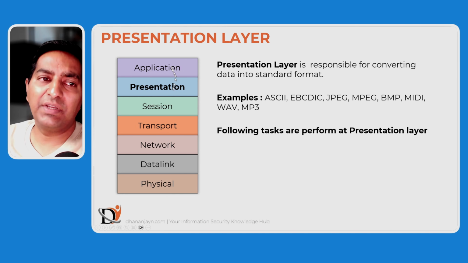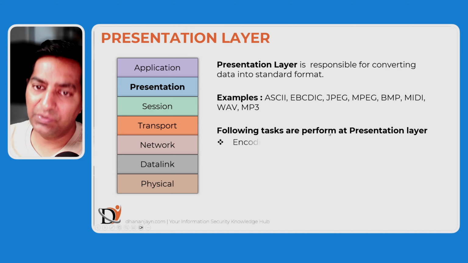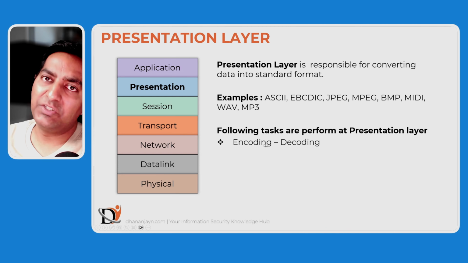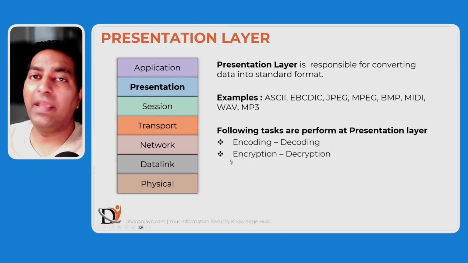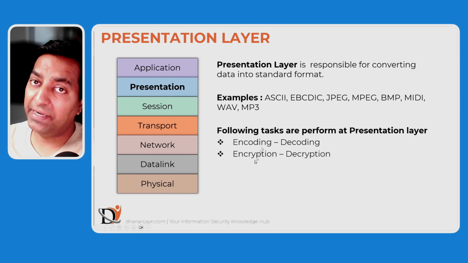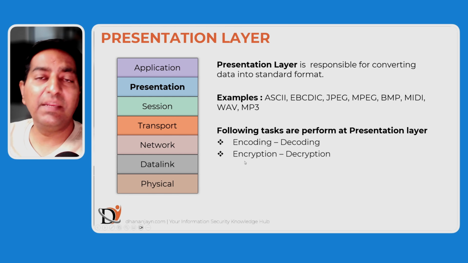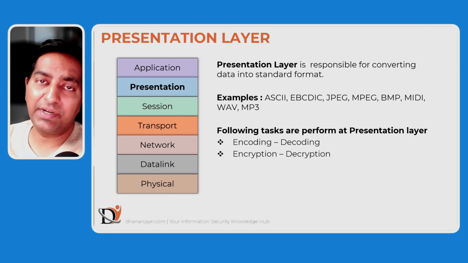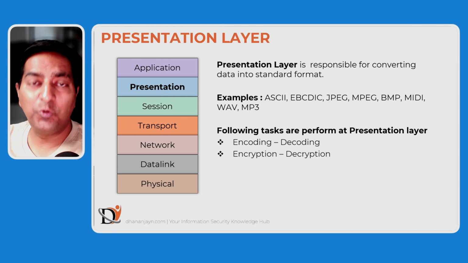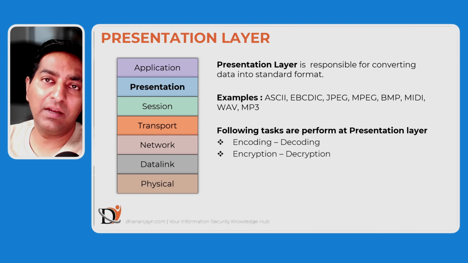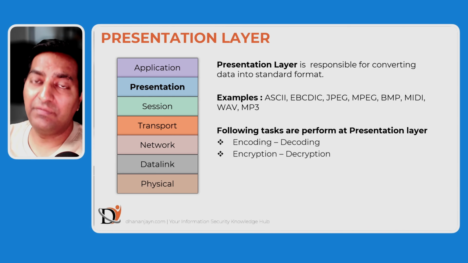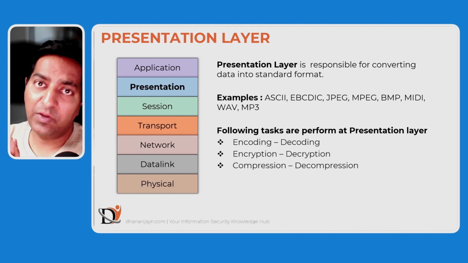Consider you are sending data from your computer to the internet. Encoding needs to be done. Then encryption is mandatory these days because anybody can eavesdrop on your traffic if it's not encrypted. In the last video, I showed you an example of a website where I logged in and showed how one can read the user ID and password if the data is not encrypted.